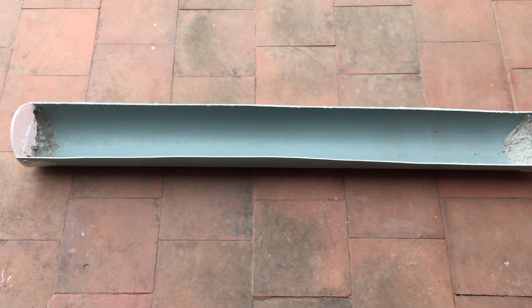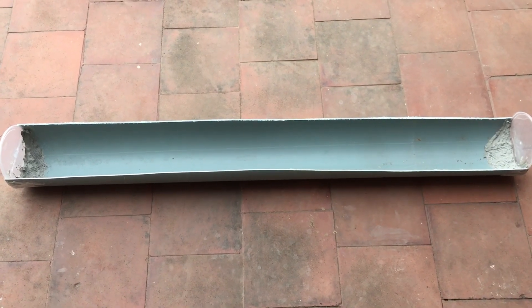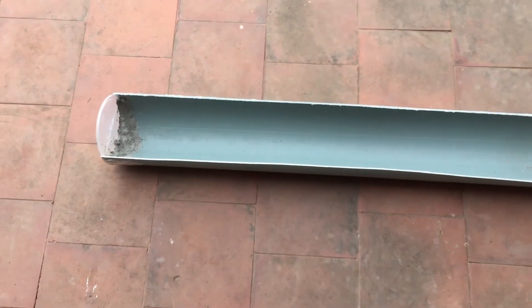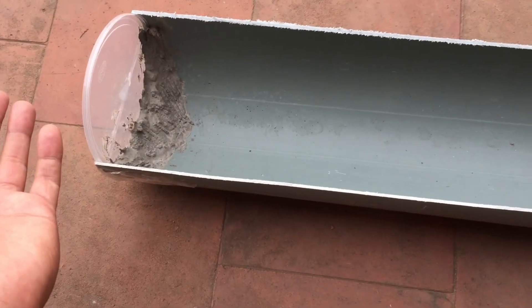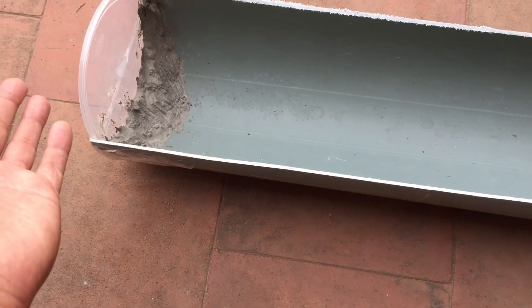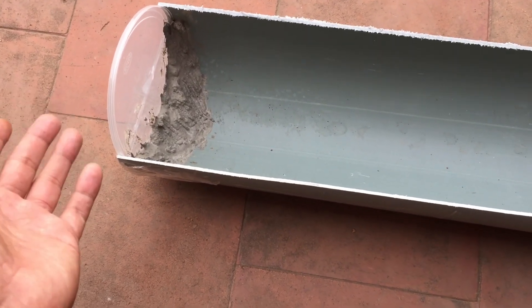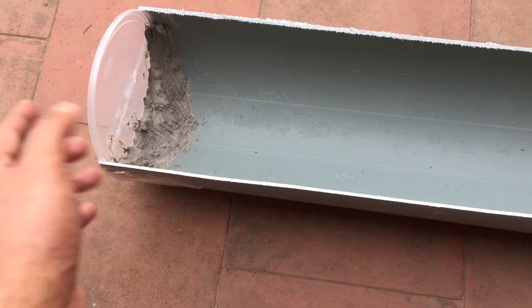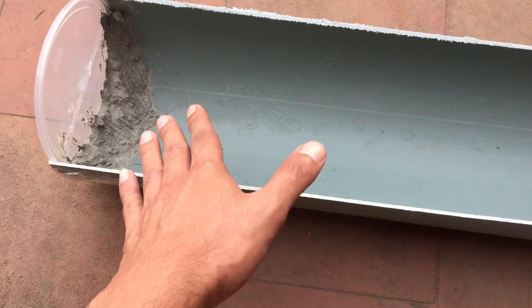That's absolutely okay — I can put small pups on that side and some larger plants on this side. This one has a proper cut and it's looking fantastic. I can't wait to put some succulents in. Now another thing — this part is usually open. You will also get a cover for this, you can buy that as well, but that's a little bit expensive, so I thought rather than wasting money I can do some DIY.